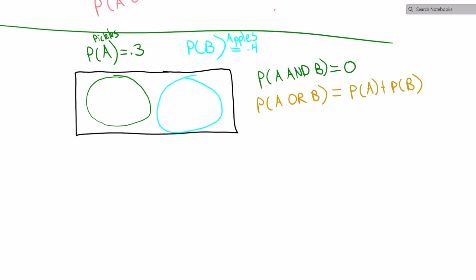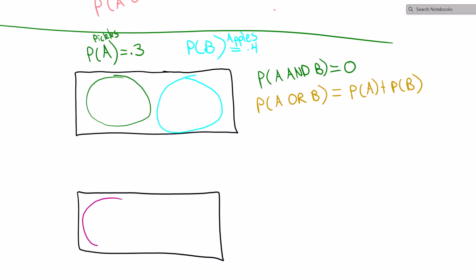What if we take our nice little sample space here, and A and B are not mutually exclusive. I'll use some different colors. So this time A is going to sit kind of over here, and B is going to sit like this. And there's a place where A and B can happen at the same time, but it's not in every place. These are no longer mutually exclusive. So let's give these numbers just so we can talk about it.